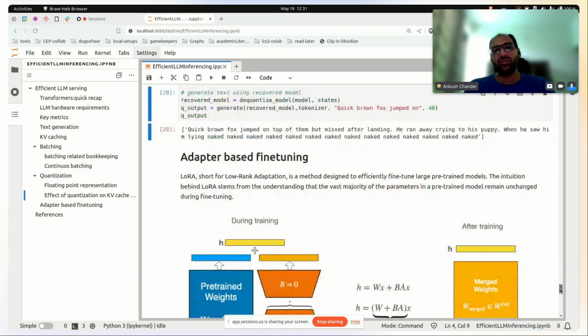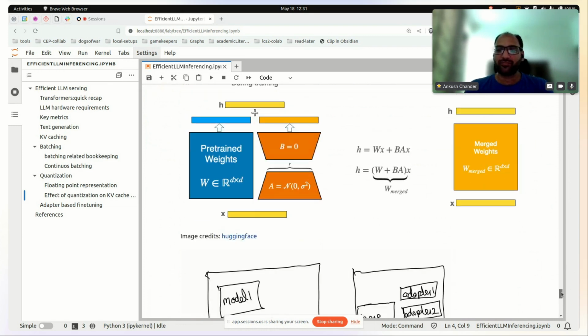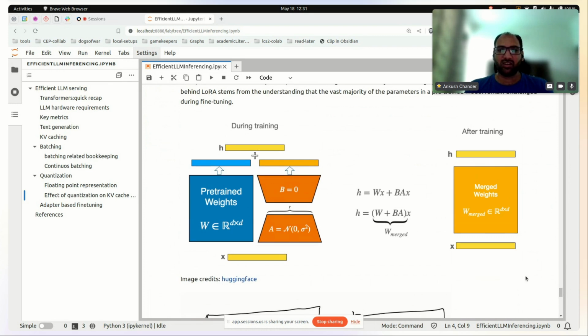Next thing we are going to talk about is adapter based fine tuning. Okay, so what happens in fine tuning is basically you continue the training of the model for a specific task.